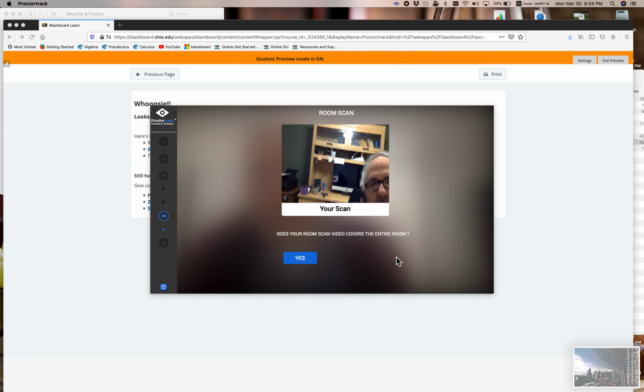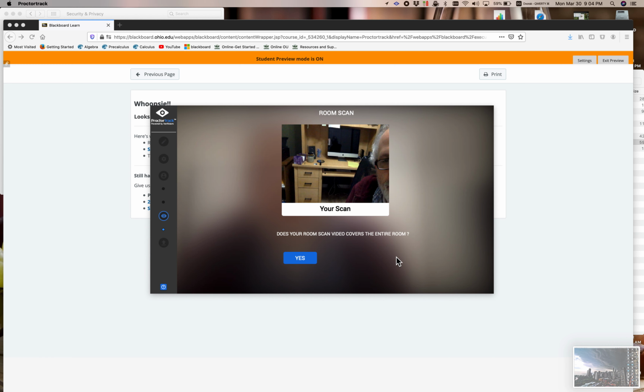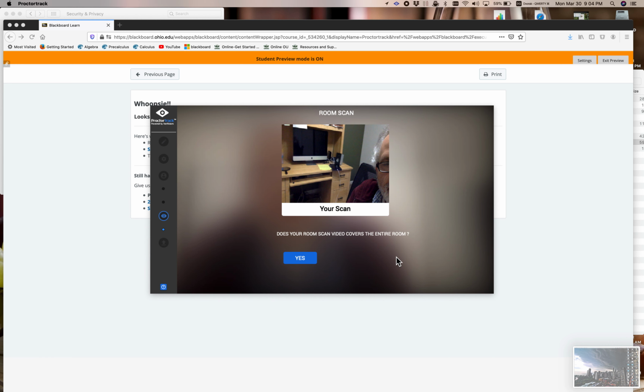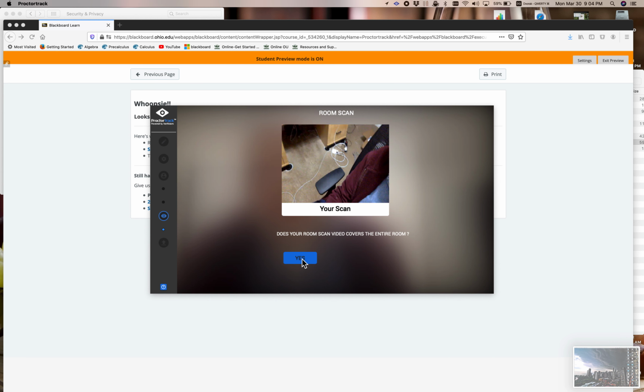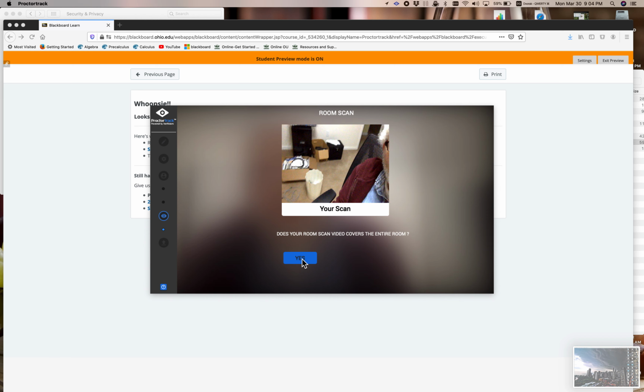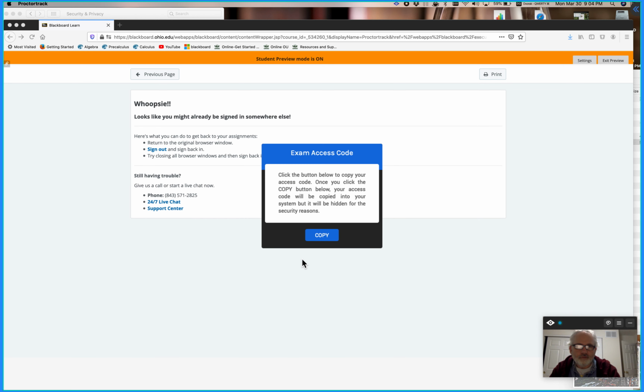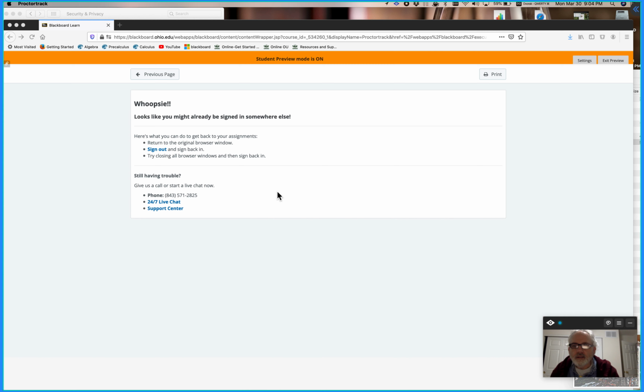I'd have to pull my computer forward where it's in front of the hutch, and then it's really tricky, but you can just do your best and get those important spots, like on the floor, on the left and right, on the floor in front of your feet. And then when you take the test, just don't look anywhere, and then it won't be flagged and it won't matter anyway. Okay? Now this is what happens.